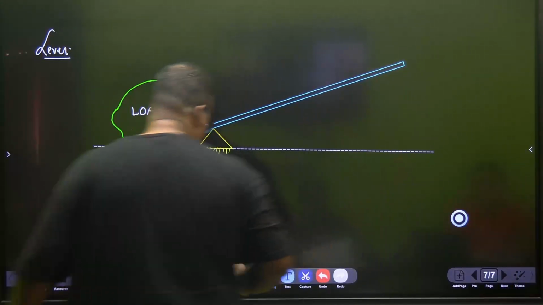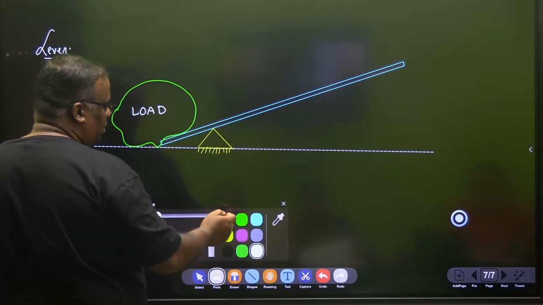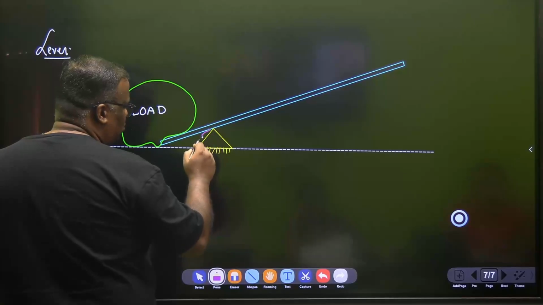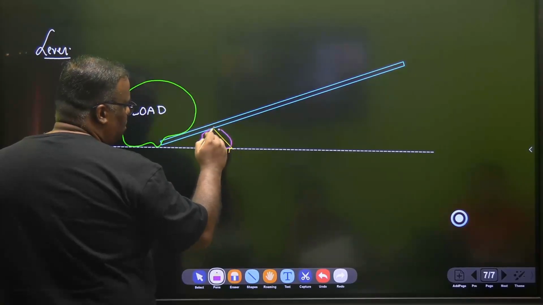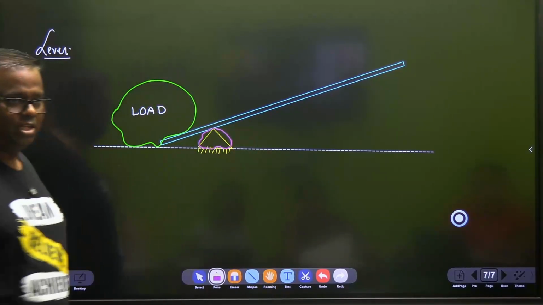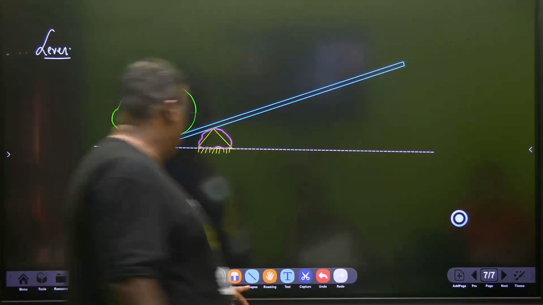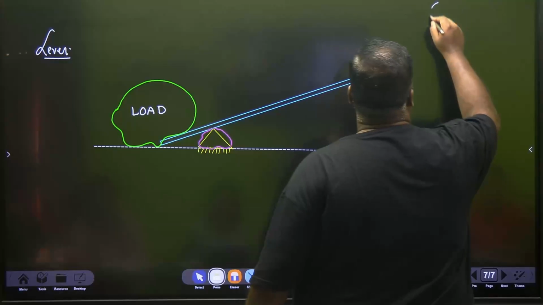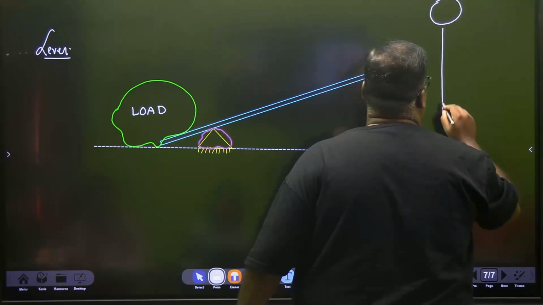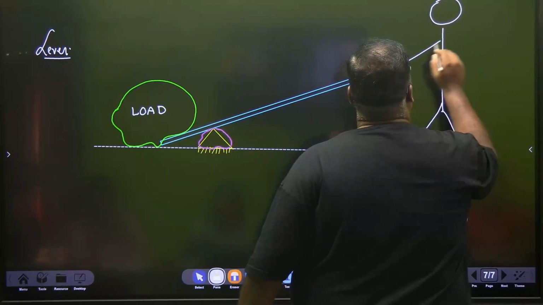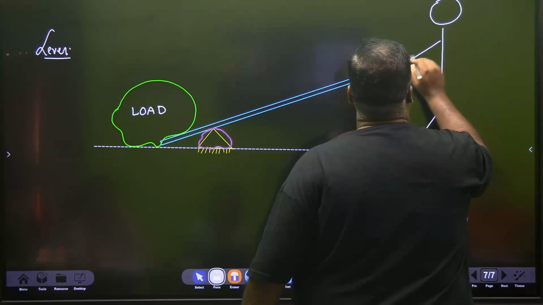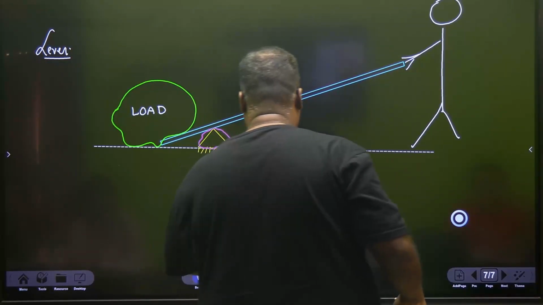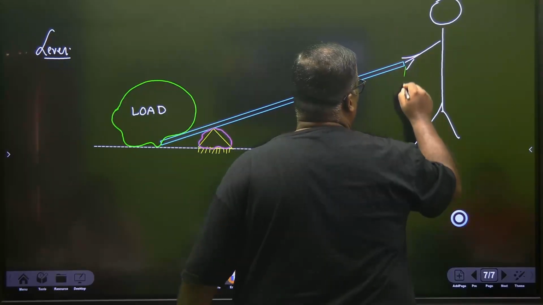Children, you may say, sir, where did you get this triangular device? This is not a triangular device. It is also some sort of a stone that was lying, but this stone was having a sharp edge like this, right? I put it. And now what I am doing, since I am the human being out here, I am applying the effort on this side.